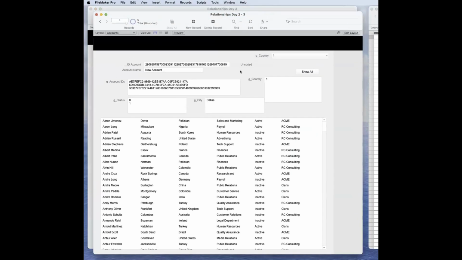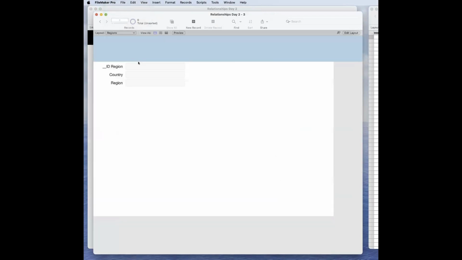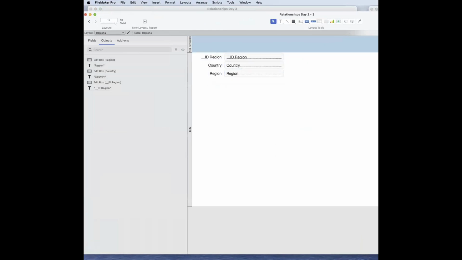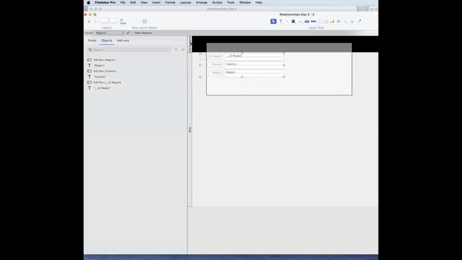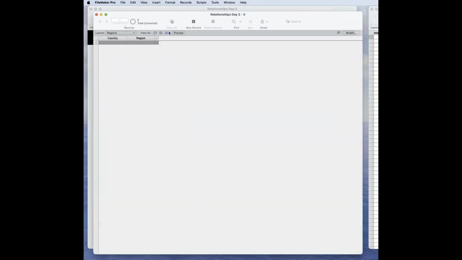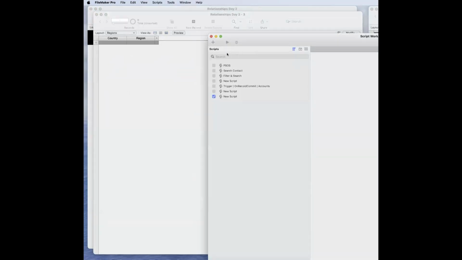Okay. New window, and I'm going to my region. So this is empty, right? I have nothing here. So how can I get this in no time? I'm going to build a script.